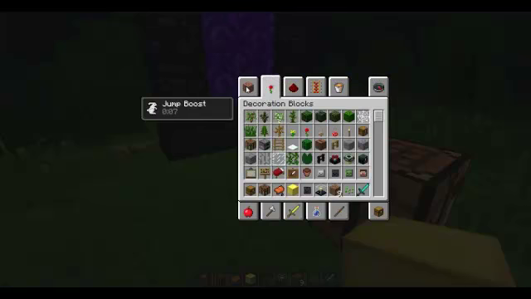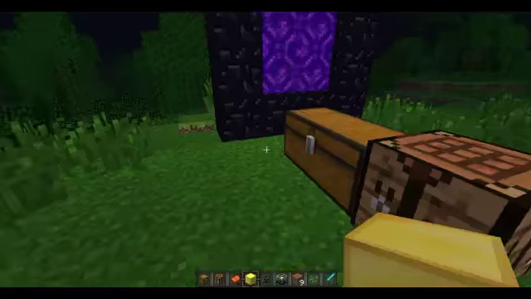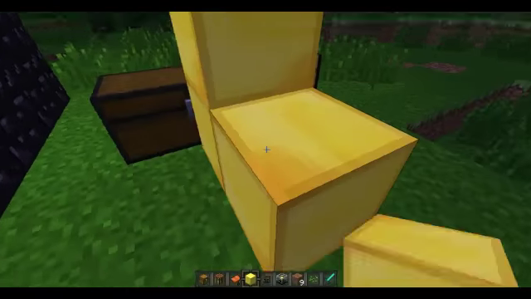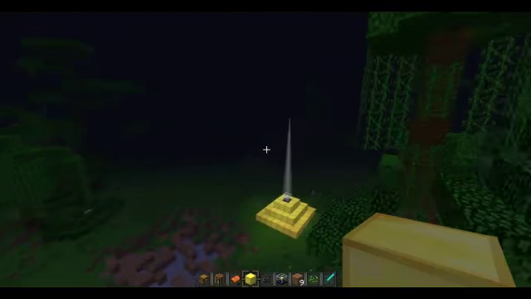So, I'll put the snapshot in the description if you want to download it. Have fun, go crazy. Place blocks everywhere. And then have fun. And then make a beacon block.